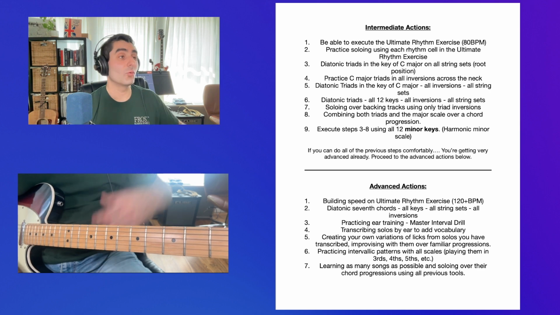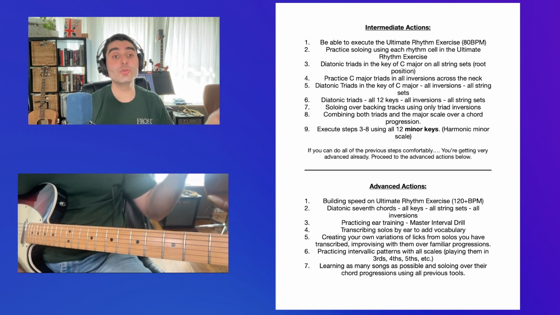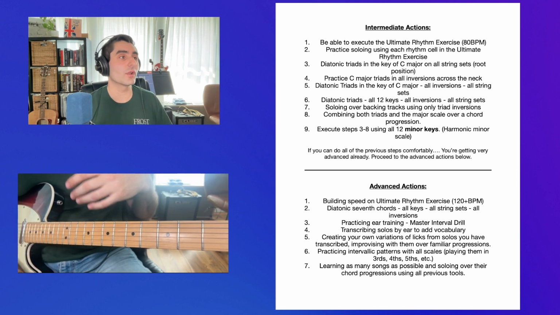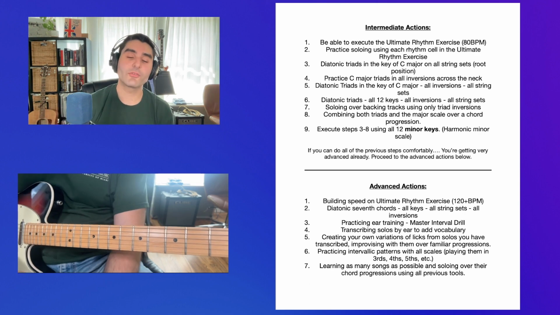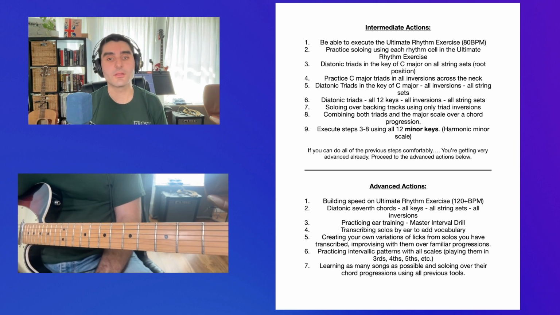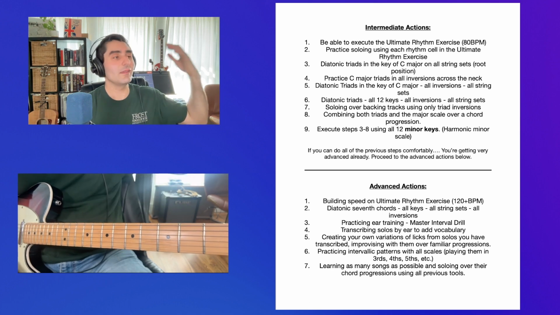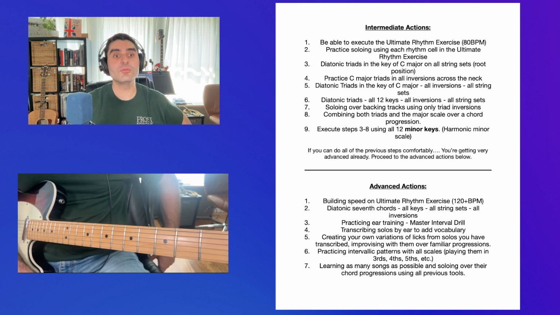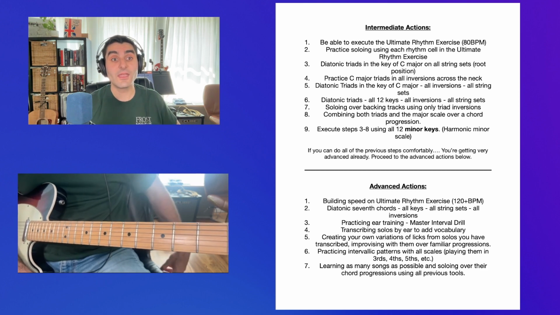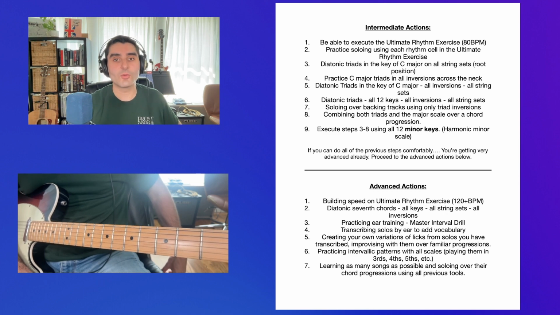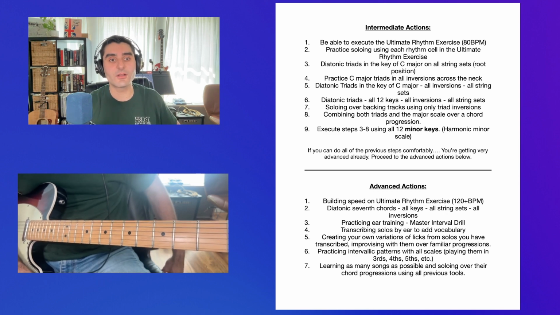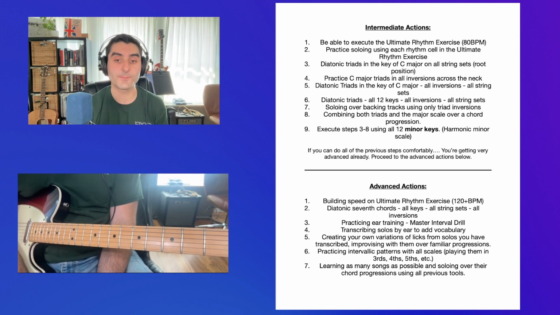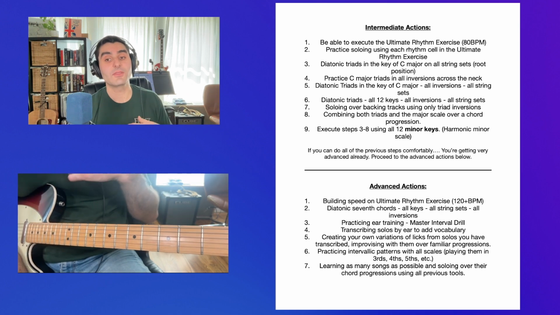Once you know all these fundamentals, it's super cool, because when you transcribe a solo from David Gilmour, or if you're into jazz, a solo from Wes Montgomery or Jim Hall or Pat Metheny or Jimi Hendrix, any of your favorite guitar players that inspire you, all of a sudden you know how to look at that stuff and say, wow, that's this triad, or that's in this key, or I can see it's part of this scale. You start to recognize the different building blocks these people are using so that you can incorporate them into your own playing.